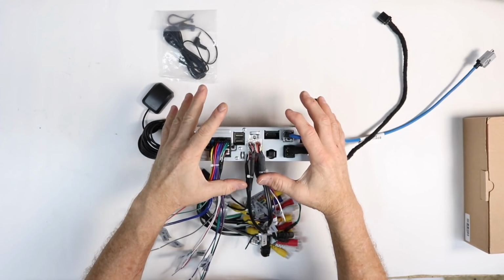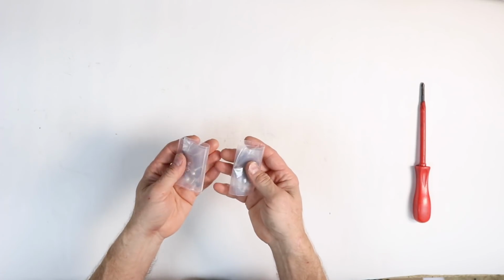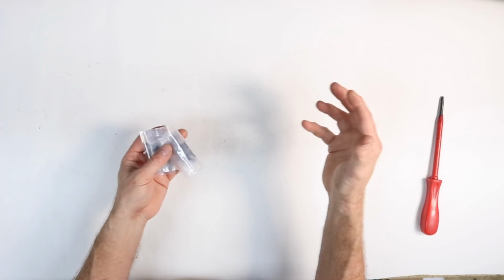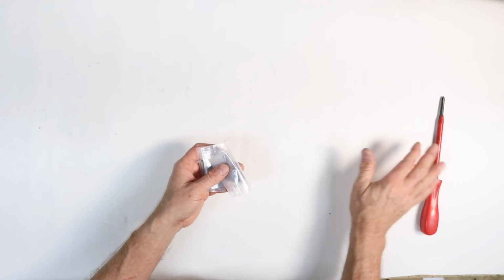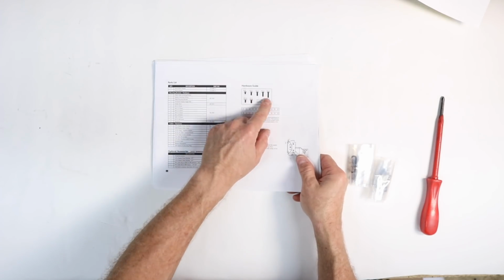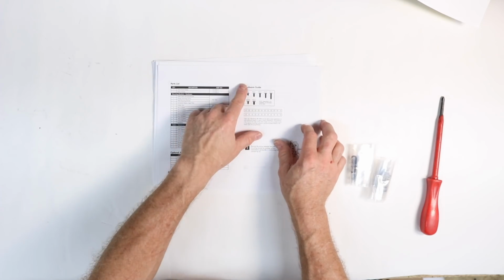Now that we have this all plugged in, let's go ahead and take a look at the screen and how the brackets assemble on that. For this, you're going to want to grab the 2 bags of screws, as well as a Phillips screwdriver. Do not use a drill to assemble this. Use a screwdriver. Now on page 5 of the installation manual, it gives you a screw list here, so that if you're trying to figure out what screw to use in what part of the installation, you can compare it to this chart.